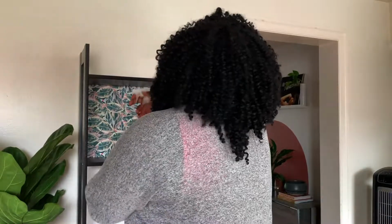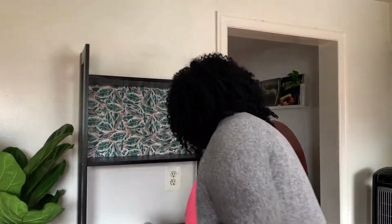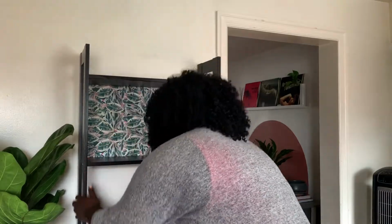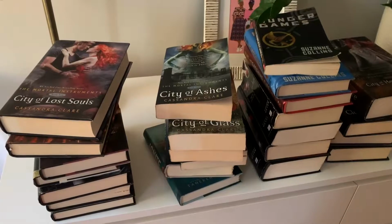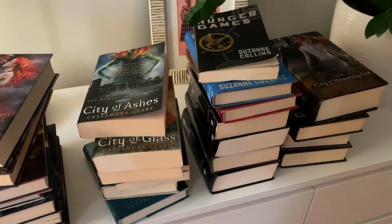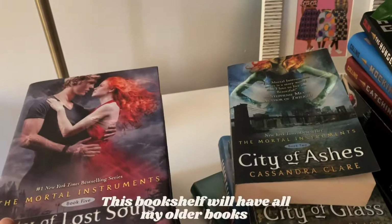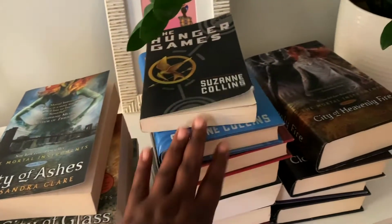I like to start off by cleaning my shelves with some Method all-purpose cleaner. Then once I have all the shelves clean, I go around and gather some stuff in order to give it time to dry. I first gather all the books I think I want on my shelves and try to organize them in piles. I usually shelve by author and series, so I put all those things together to make it easier once I start styling.